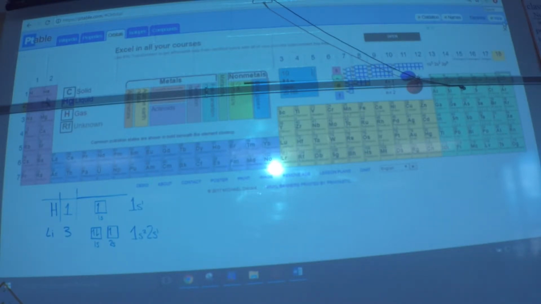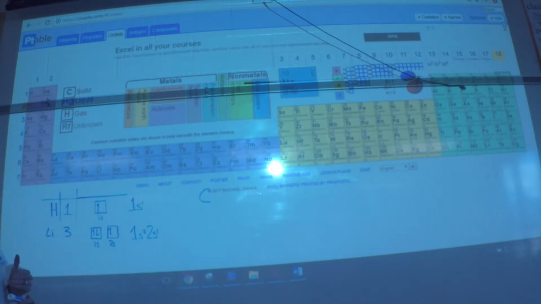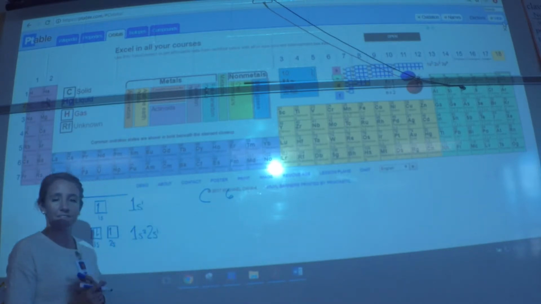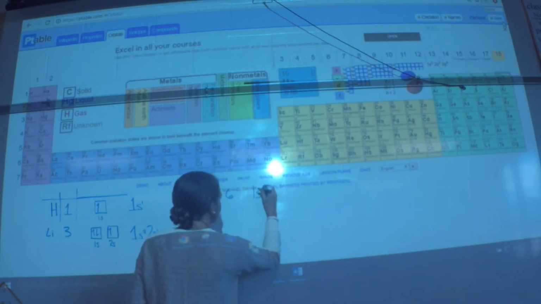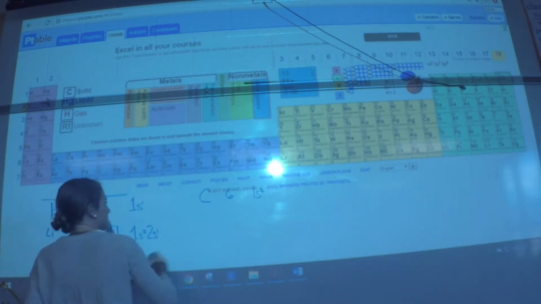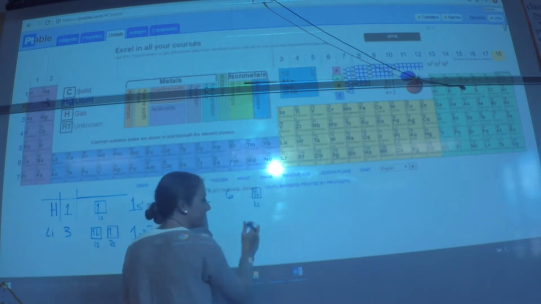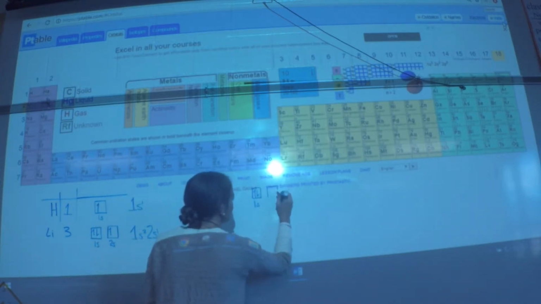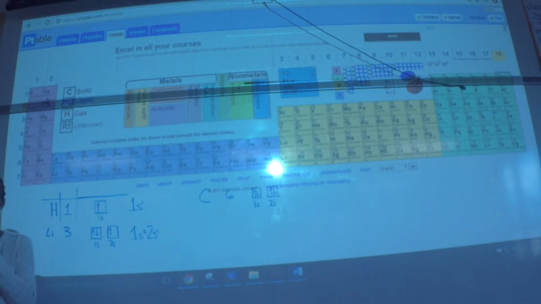Okay, what's the next example? Carbon? Yes. Okay, I'm going to do it right here. All right. How many total electrons do we have? 6. Okay. Where do we start? 1s. Okay, I guess I should do the boxes first, sorry. So we have 1s. 2 electrons can fit in there. After that one gets filled, where do I go next? 2s. Put 2 electrons in there. Now, where do I go from the 2s?